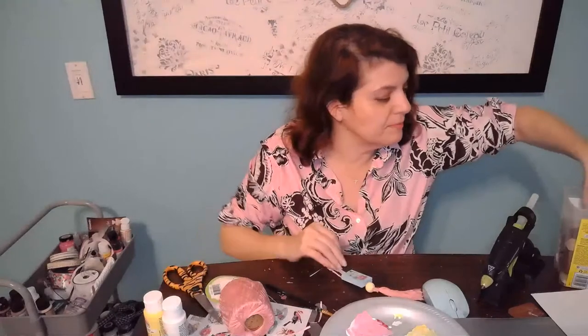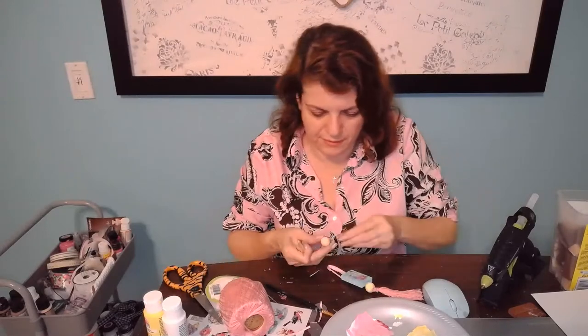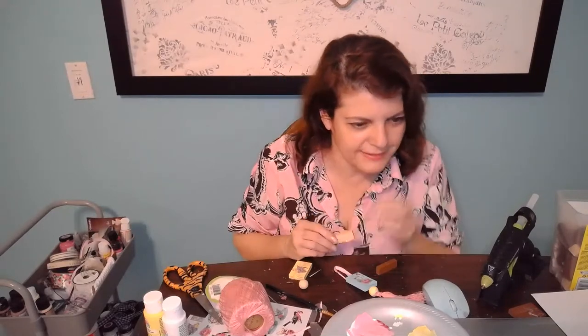You know what would be cute? Imagine if you take these and put a bead in between. I wish you could drill through this and do rub-ons on here and make a necklace. You can make a little choker. Look at that. You can do this. Why not? You can make this a little choker and put leather. Like a leather thing and put a bead here, and then a name. You can wood burn a name. So many things you can make with this stuff, right?